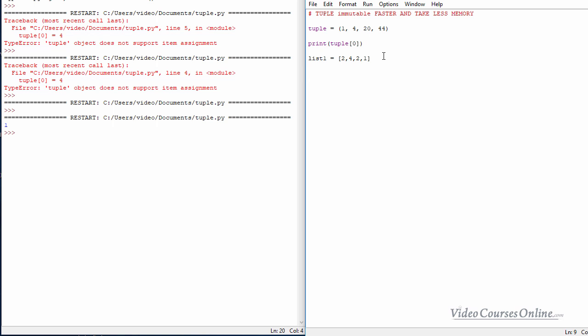So whenever you can, you should use tuples instead of lists, right? You use lists only when you are sure that later the values that are inside list can be removed, added, changed, and so on. Otherwise, always use tuple, because this thing is going to have fixed memory, the space of memory that will be taken, and it's going to be faster because there is going to be some behind-the-scenes optimization for tuples, because you don't need to do all these things like on list, right?